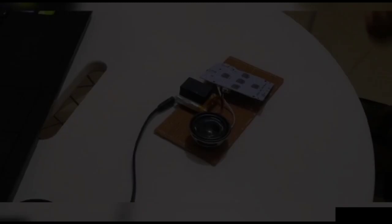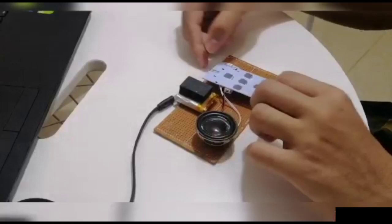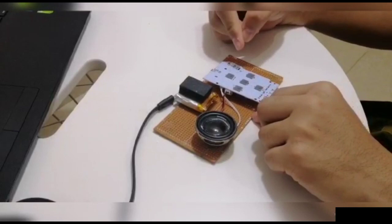Now is the demo project. This is my project. It includes the speaker, a battery with capacity 800 mAh, and the main part of the project is a music recorder.